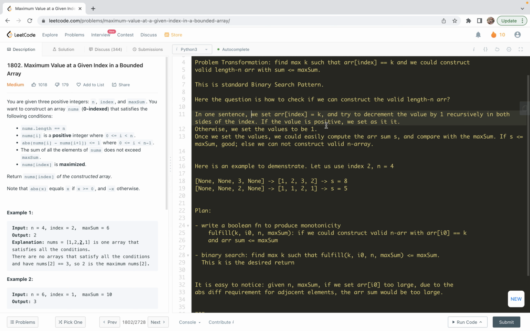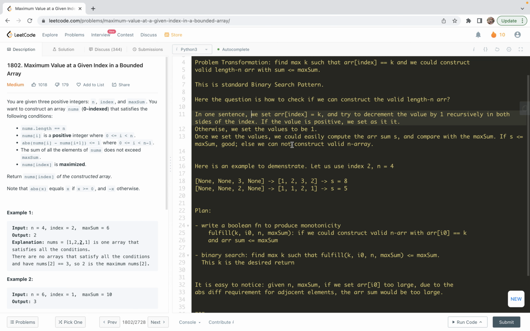So the question is how to check if we can construct the valid length n array, valid in the sense of these bullet items. In one sentence, we set the array at index to be key, and then we try to decrement the value by 1 recursively on both sides of the index. If the value is positive, we just set it as it is. Otherwise, we set the value to be 1.